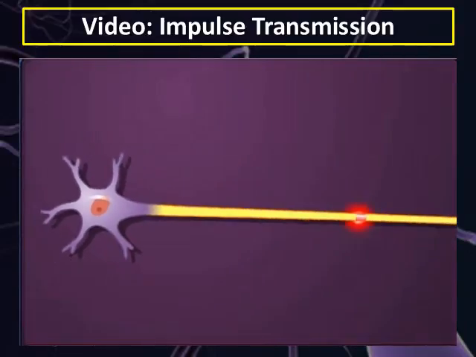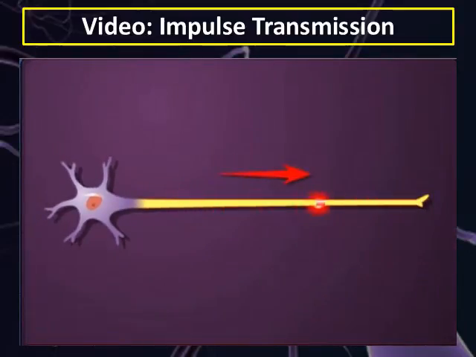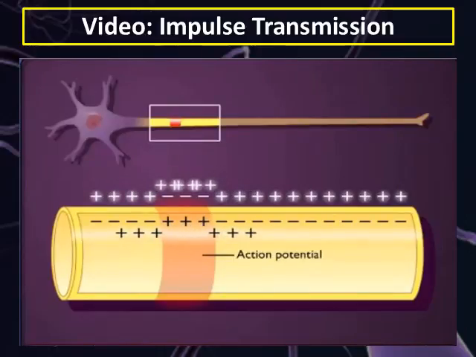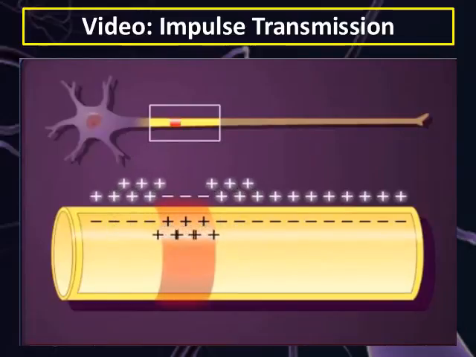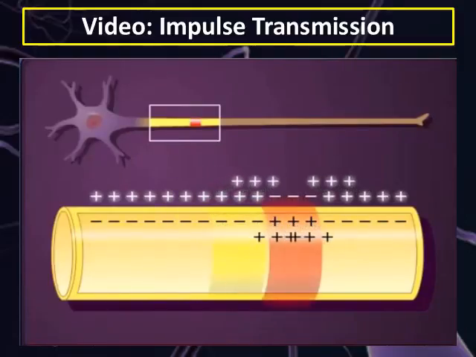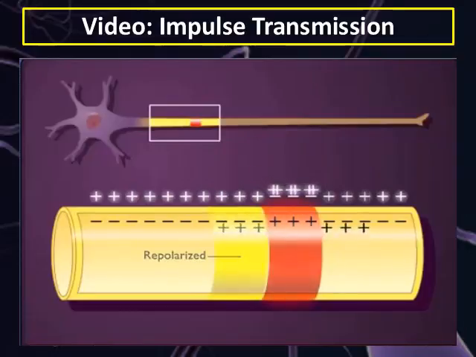An action potential, depicted as a red band, is propagated in one direction along the axon. During an action potential, the inside of the cell membrane becomes positive with respect to the outside. An action potential generates local currents that tend to depolarize the membrane immediately adjacent to the action potential. When depolarization caused by the local currents reaches threshold, a new action potential is produced adjacent to the original one. Action potential propagation occurs in one direction because the recently depolarized area of the membrane is in absolute refractory period and cannot generate an action potential.